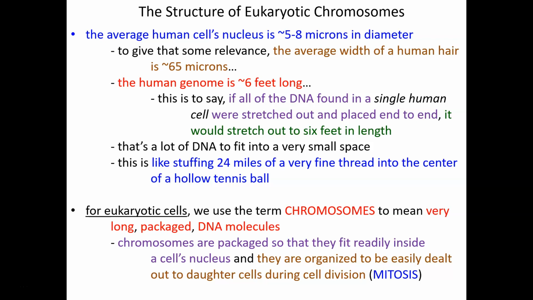We also see some of the deepest compaction of DNA for mitosis. Mitotic chromosomes are among the most tightly compacted forms of chromosomes, and that's so that those chromosomes can be dealt out to daughter cells without breakage or tearing. I'm sure you've learned about mitosis in other classes, and we won't discuss it here.